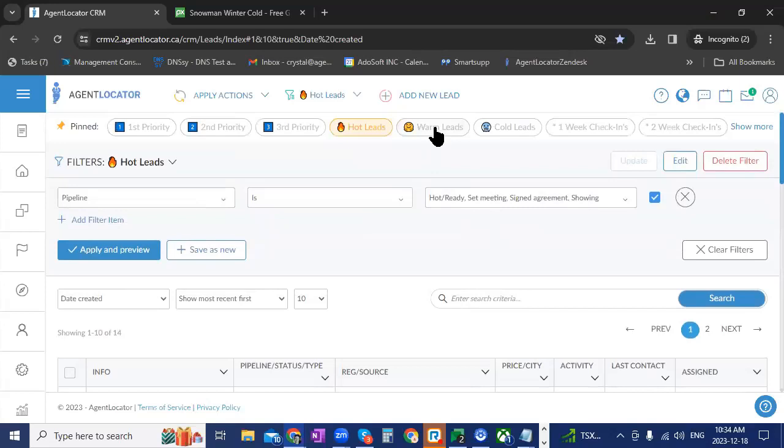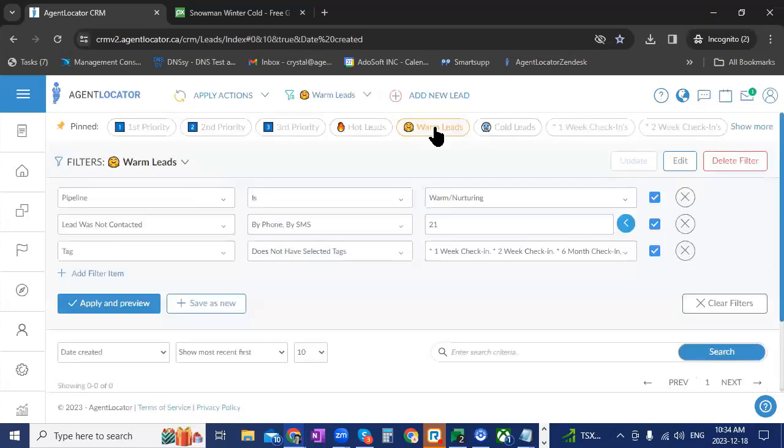Now your warm leads in here can be a variety of individuals. Anyone that has this in their system, the default on this is going to be 7 days. Okay, 7 days is what we should be checking in on these people. Personally, 7 days for me would be too much if I have a warm lead, because a warm lead can be somebody that's working towards their pre-approval, they have intentions, they want to be moving this spring or summer.